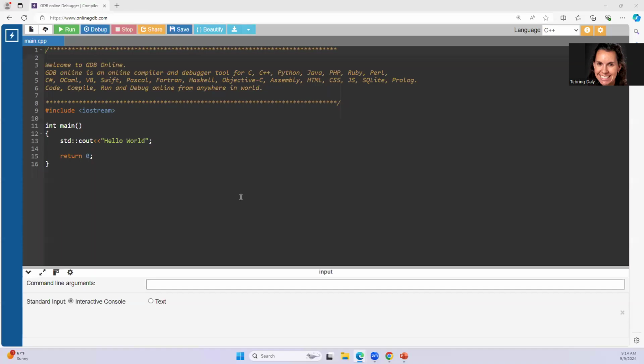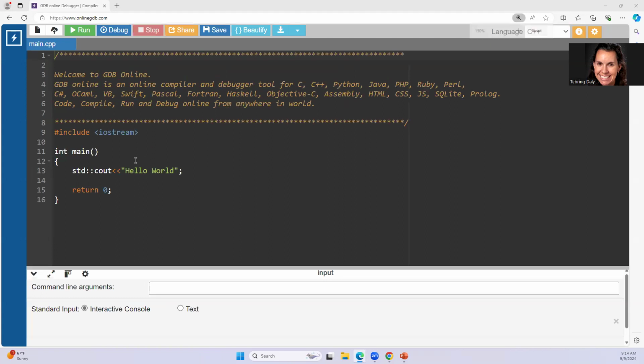So we're going to start off. I have online GDB, but if you wanted to use C++ shell, that's fine. Or if you want to use VS Code or Visual Studio, whatever editor you want, as long as I get the C++ code, then I'm good with that. And of course, it starts you out with a template, and all of them start out with different templates.